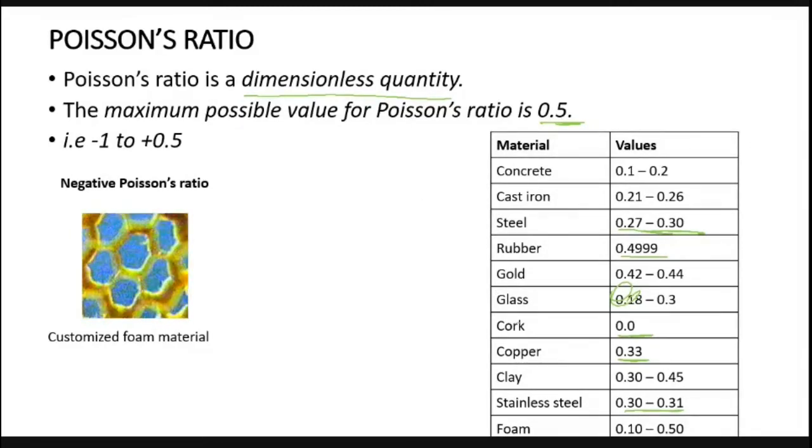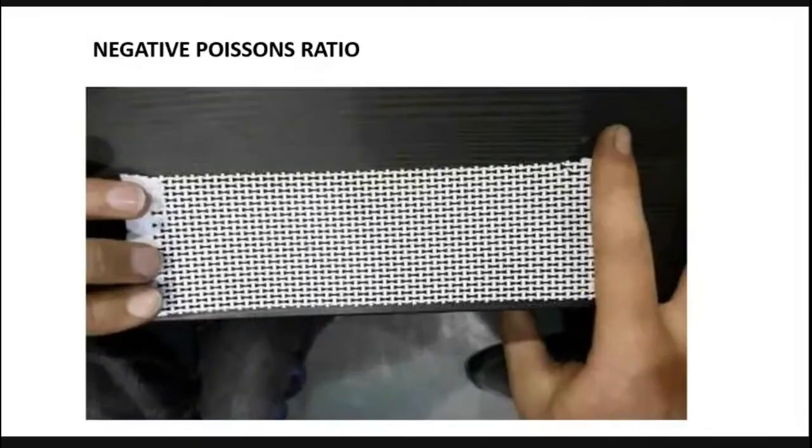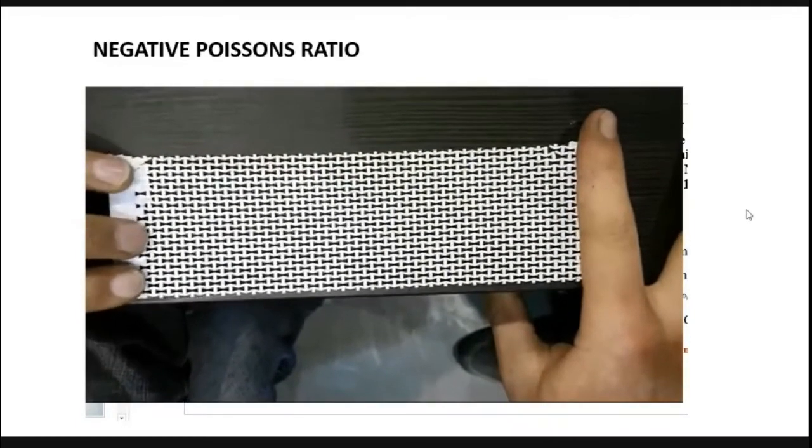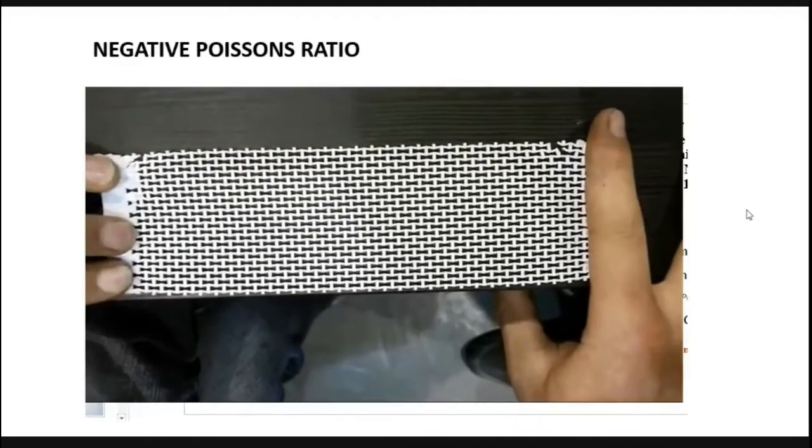Right, everything we solve is within the elastic limit. If it goes to the plastic stage, Poisson's ratio is not applicable. Okay, that will be a complicated one. Okay, right? So this is another video where expansion is on both sides. So, as I said, negative Poisson's ratio, this is that material, right? So it is expanding on both the sides. You can see clearly, now when you press, it increases on top also. Foam.